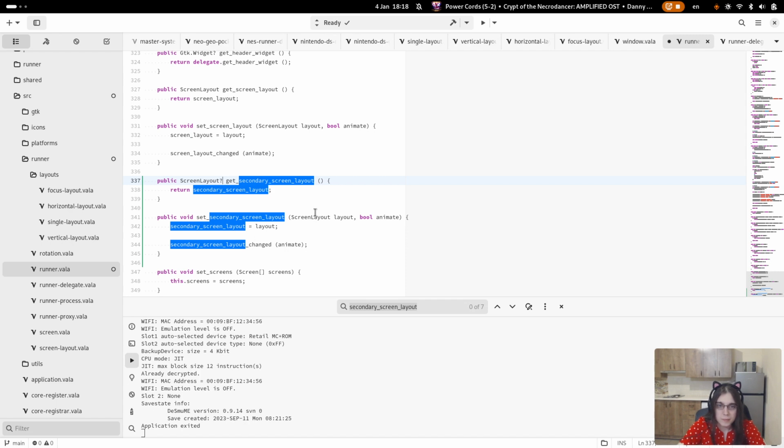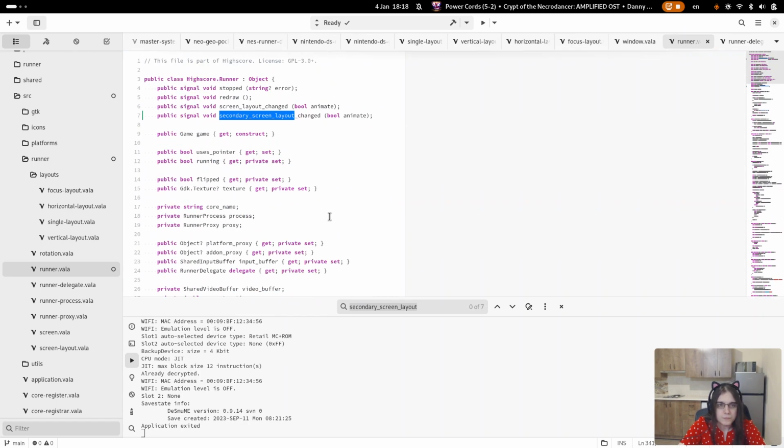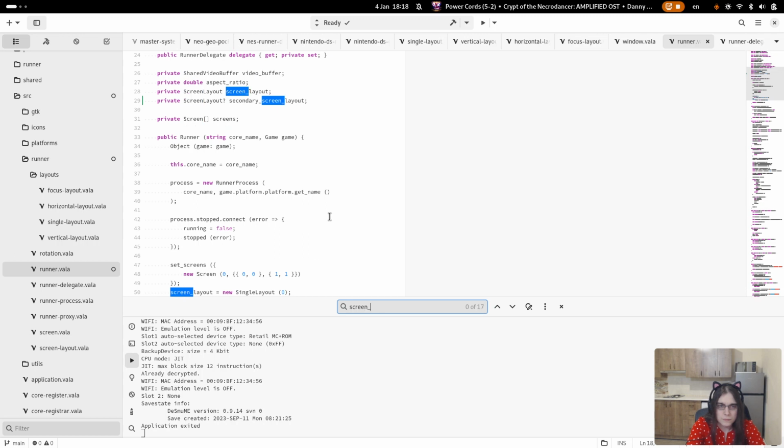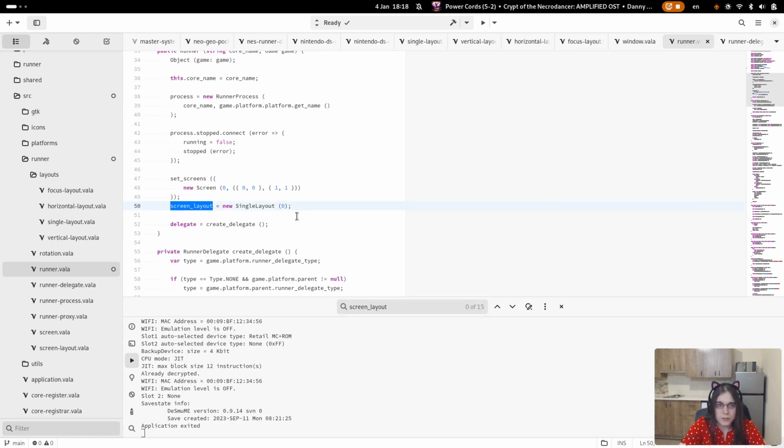Let's specify it. Default screen layout is this. Default secondary screen layout is nothing. I'll create it for DS specifically.